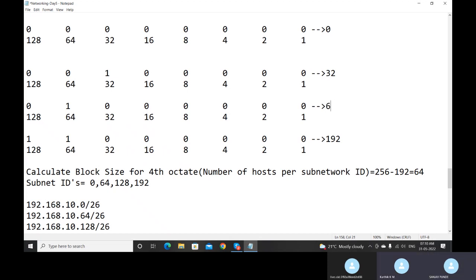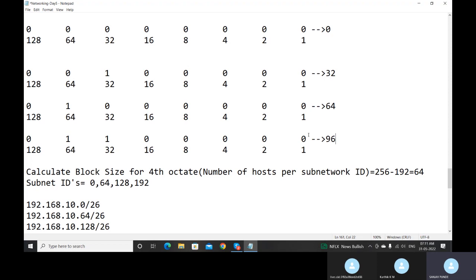Then here 0 1 1. You have to go 8 times. So what is the value here? 96.